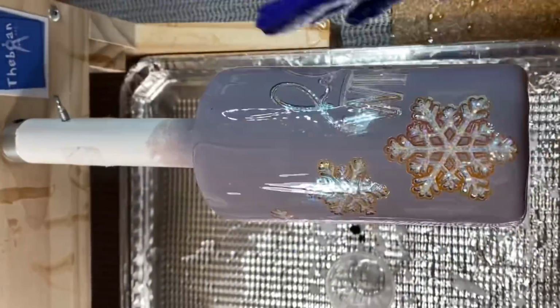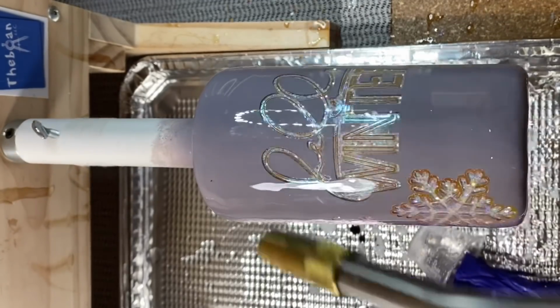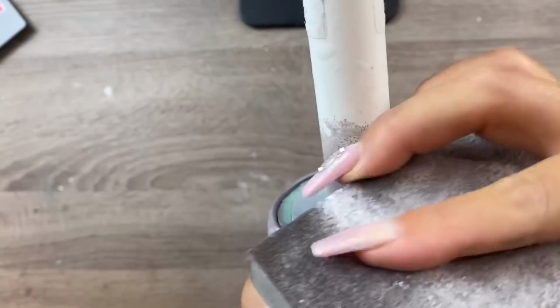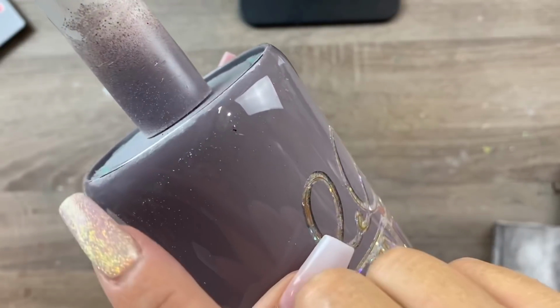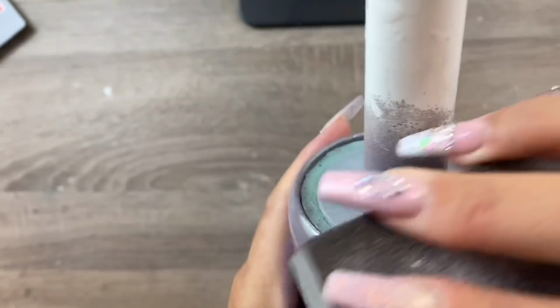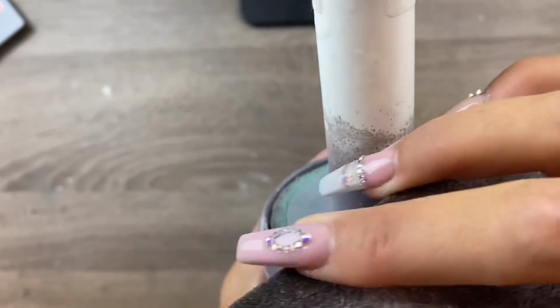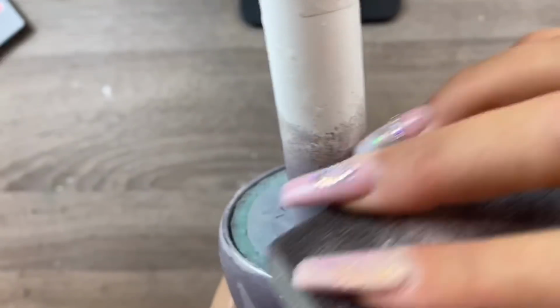So if you don't have to do any sanding, I recommend not doing any. But I always like to sand my top rim really lightly, just to expose a small line of stainless steel up there at the top. You want to make sure you don't sand down too far and sand off some of that paint, because you can expose the glitter. You definitely don't want that. So sand super lightly, be careful.